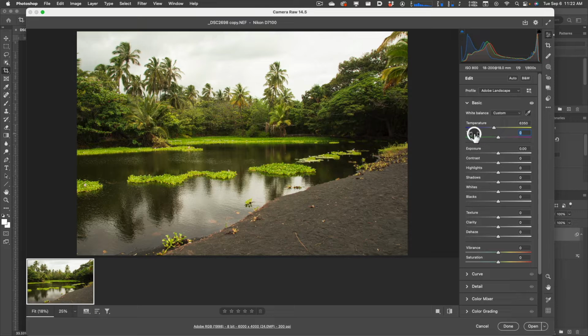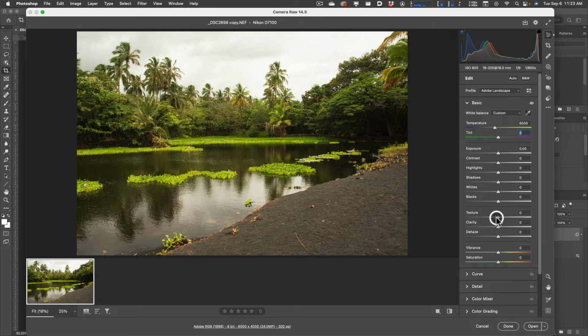And I could use this tool. I can use these sliders. Or I can go under here and say what kind of light it was. I'm going to say it was cloudy. Let's see what that looks like. That's pretty good. It still looks a little magenta to me, so I'm going to slide back on the magenta right there. But anyway, that's white balance. Then you've got a bunch of controls, and these are the controls you're going to use.